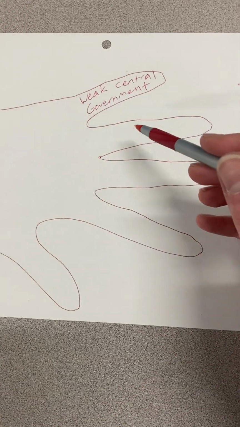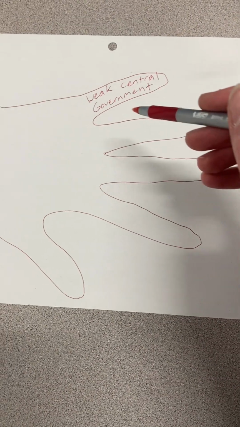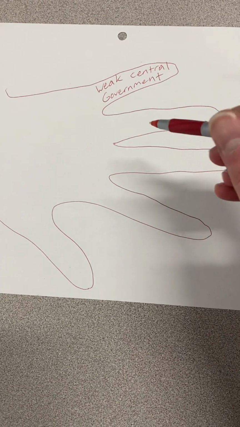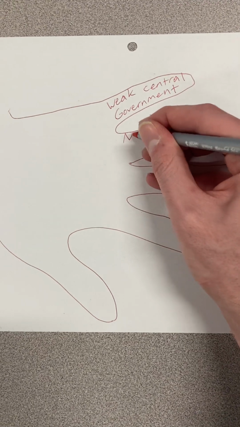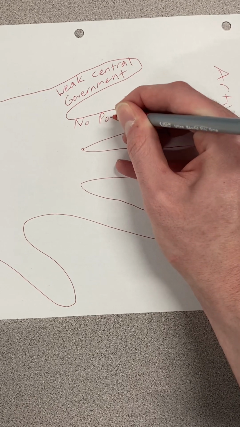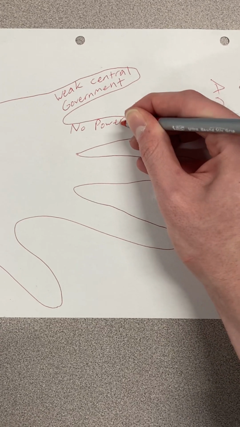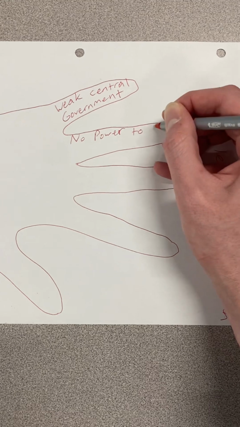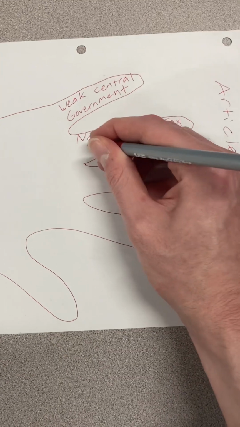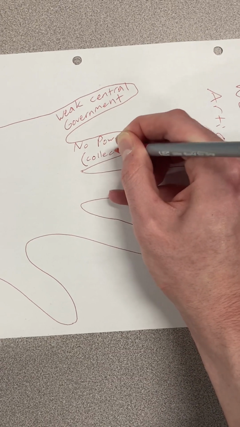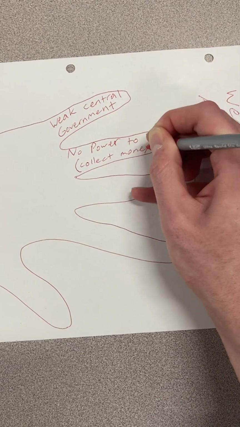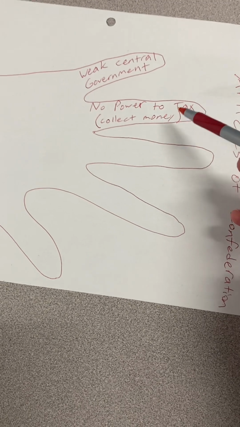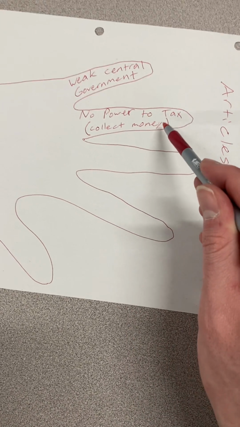Our next finger is the ring finger, and we know that diamond wedding rings often go on ring fingers. So this one is all about money. So under the Articles of Confederation, the government had no power to tax or collect money. So no power to tax, which just means collect money. So we had a weak central government and then no power to tax. The reason we remember this is it has to do with money.